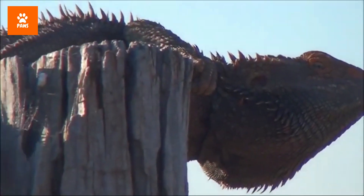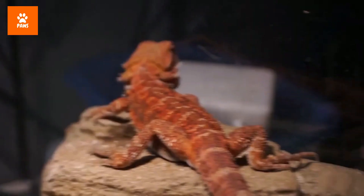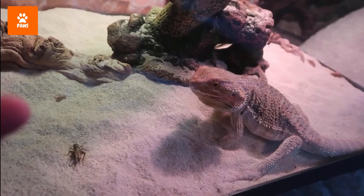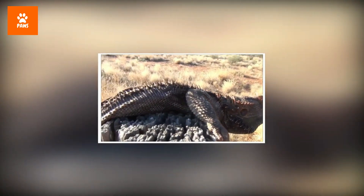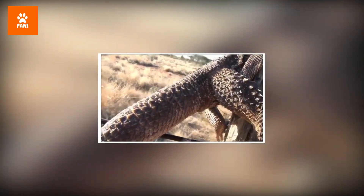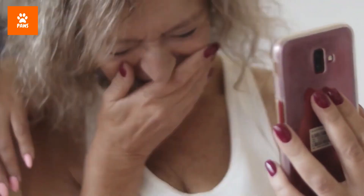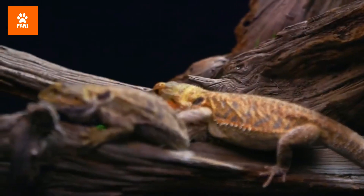One of the oddest characteristics of the bearded dragon is the way it urinates. They do not urinate liquid, so there's no chance they would pee on you while you're playing with them. Their urine comes out as a powdery substance known as uric acid, alongside other waste. Scientists say they don't urinate liquid because they're originally from deserts and their body conserves every drop of liquid — which makes sense.